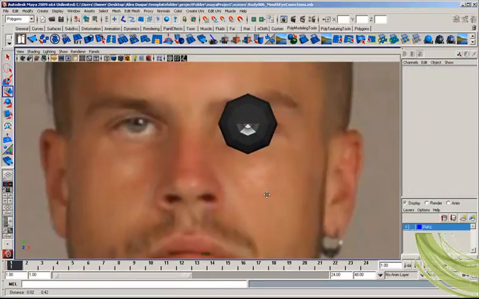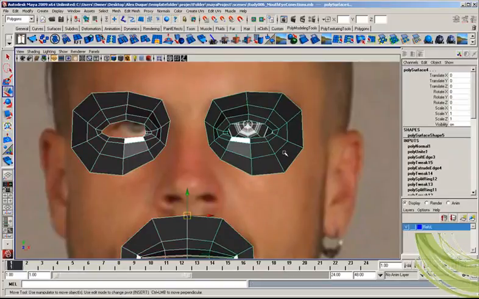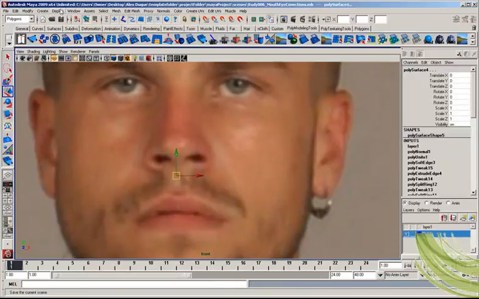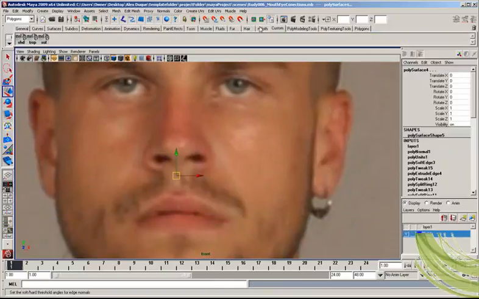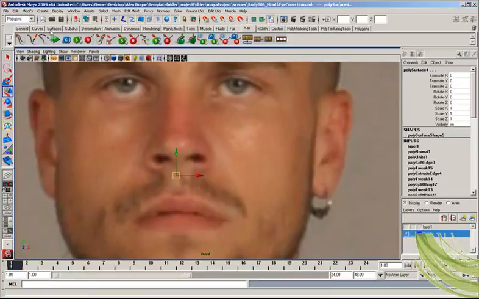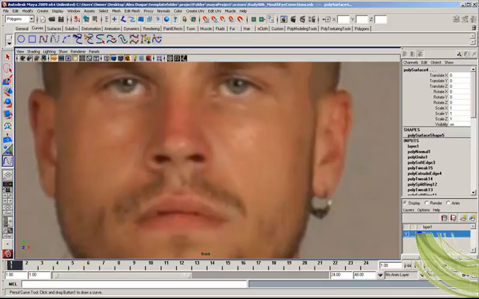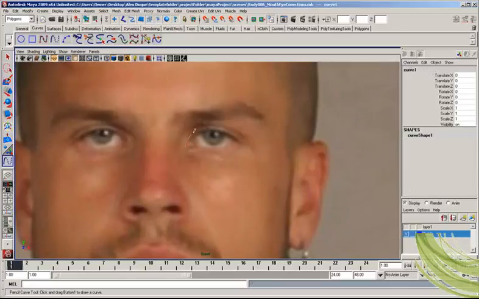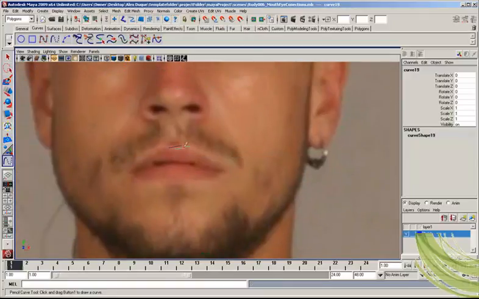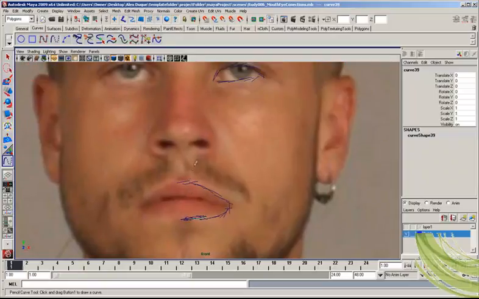Well, that depends. It depends on the actual topology of this guy. So I'm just going to add this guy to a layer for a second. We need to analyze and see what is heading where, and more or less just get a rough idea of how his face is folding. As you can see here, we had the eye there, whatever, and then here we had his mouth there.